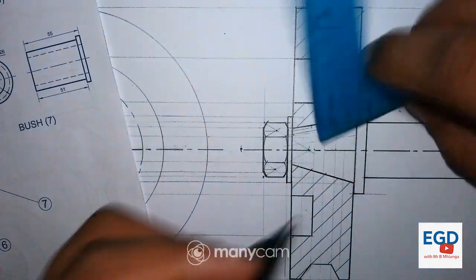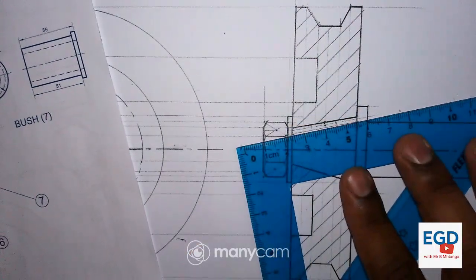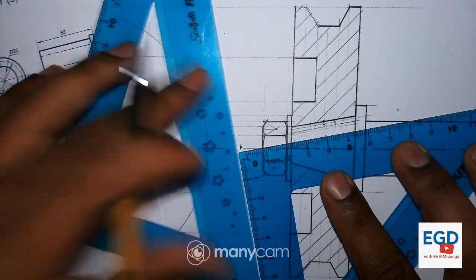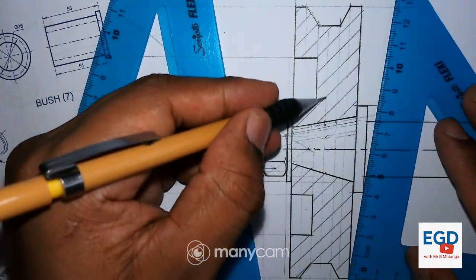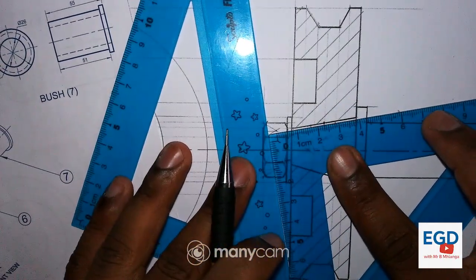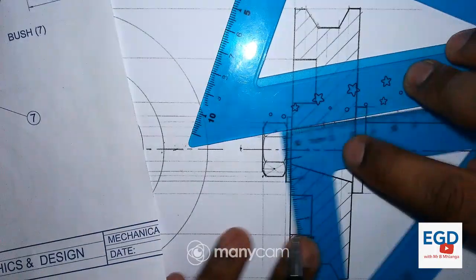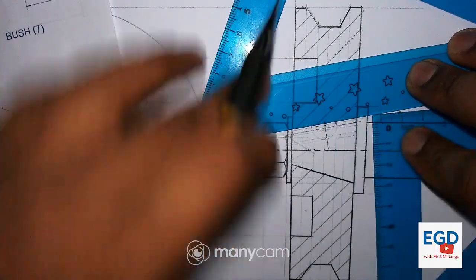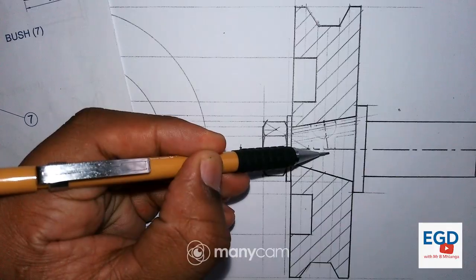Okay, from that line I'll have to measure 5 going in, so 5 is somewhere there, so I'll just do like that to that point, 5 like that. And then obviously I have this center line there. Okay, so for me to draw the other center line, I have to put my set square like that, move it to that point, draw the center line. Okay, so this is the center line there, right?